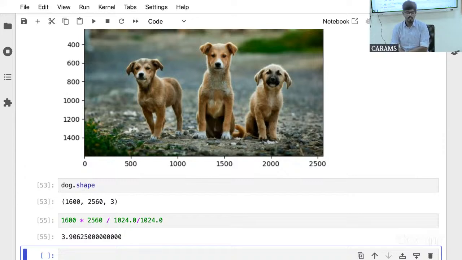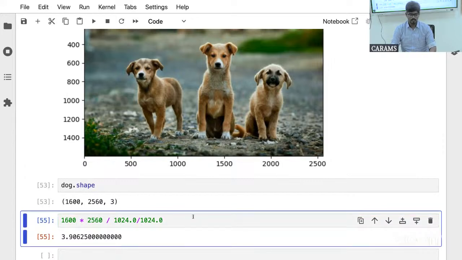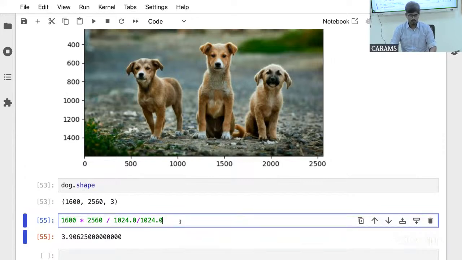So originally this image is supposed to have 3.906 MB. On your device it will be less, but that's the size required in the RAM for sure. There's a better way of calculating it, I'm not doing it right now. So it's easier to just look at that. Let's keep this image for now.